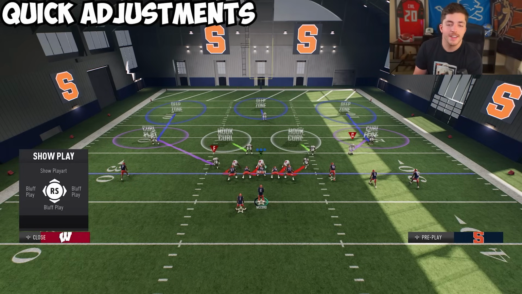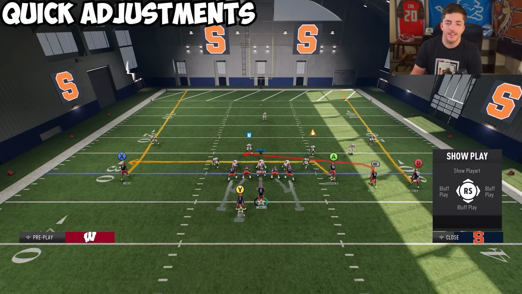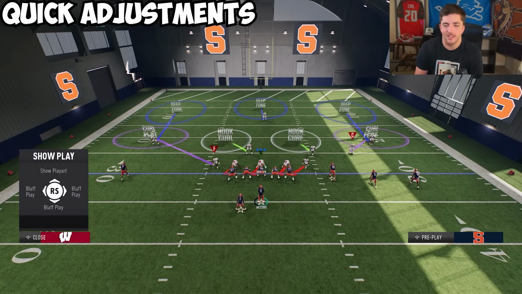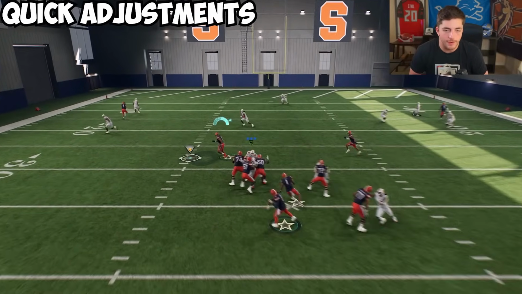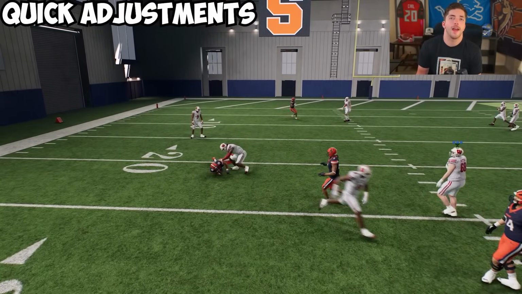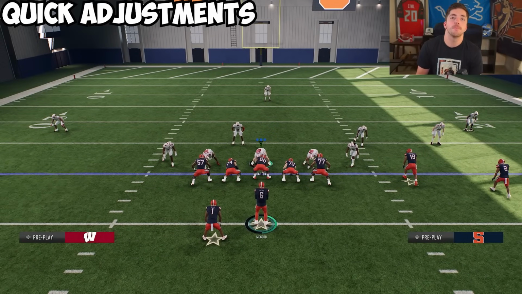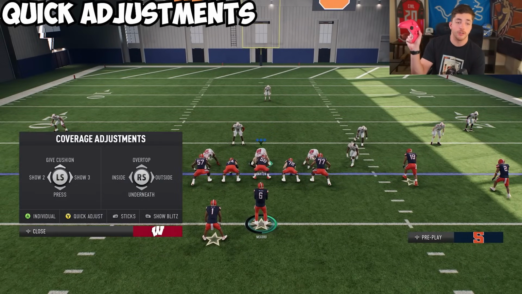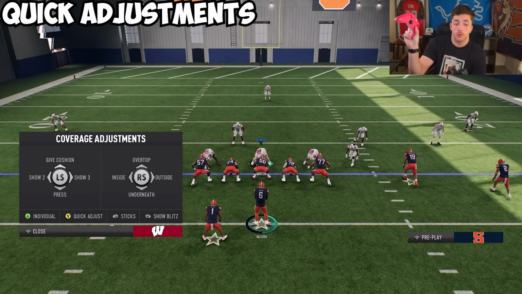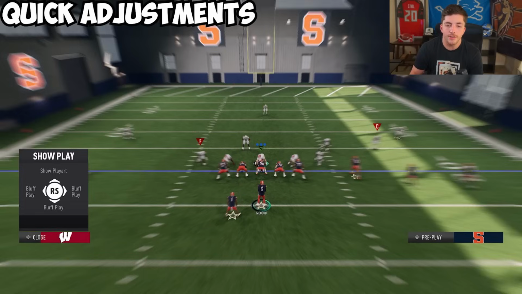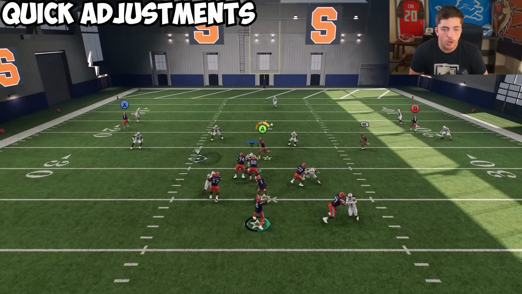Now, your coverage could be matched depending on your play call. It could be a few different things. And notice they're going to give up that drag really easily, okay? If I just do the basic shade underneath, which is press Y or triangle, you see it brings up this coverage adjustment screen. And then I go down on the right stick, which will go underneath. Mind you, I could go over top if I wanted to, but we'll go underneath. Notice this drag route is no longer open.